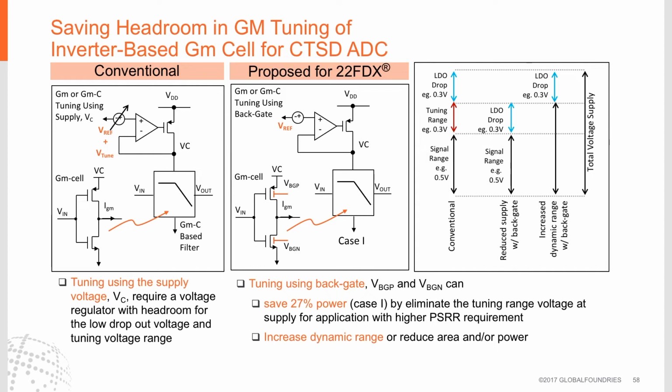can either lower the overall supply voltage or we can increase the headroom on the GM stage for a wider dynamic range. We therefore have a trade-off at that point. If we were to go all the way to the extreme and remove both the VREF and the regulator, we could let the backgate biasing do the work of all of these things, but we would pay a penalty in power supply rejection if we were to remove that regulator.